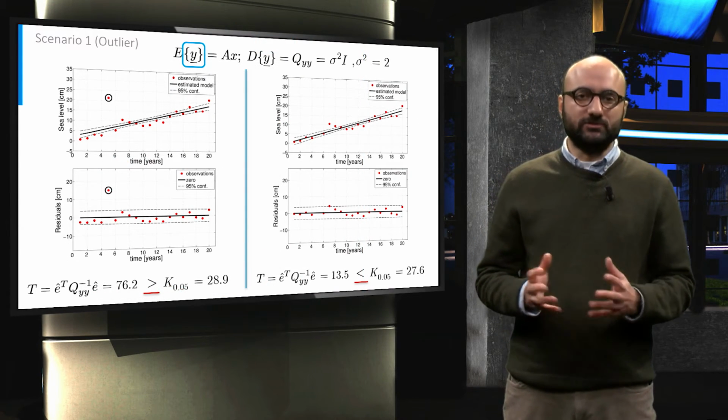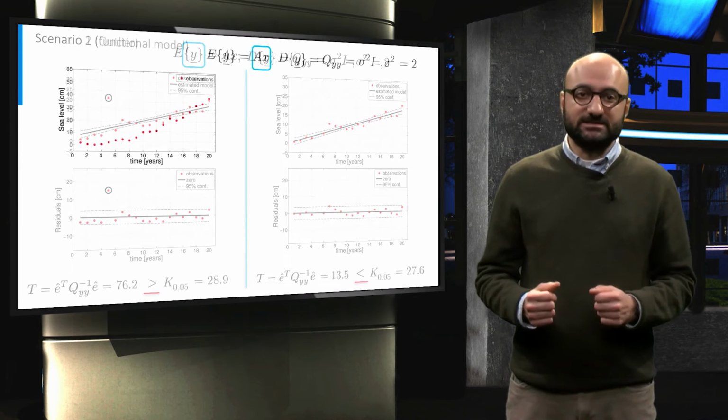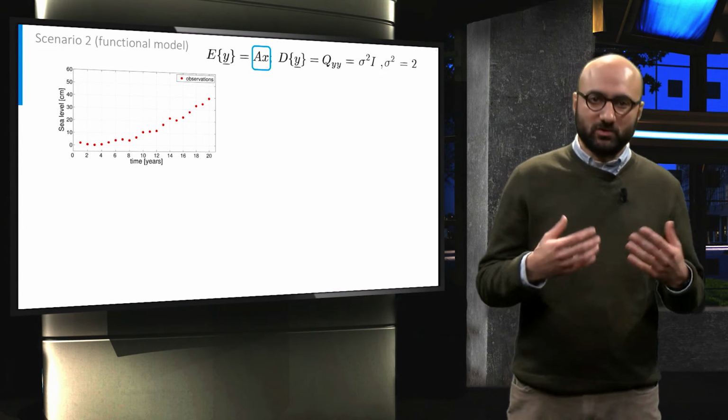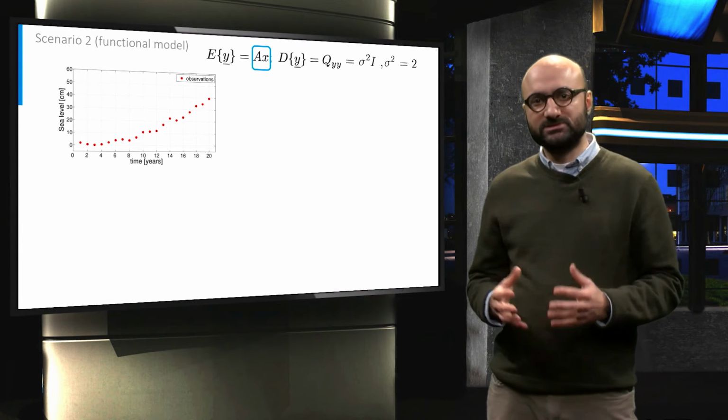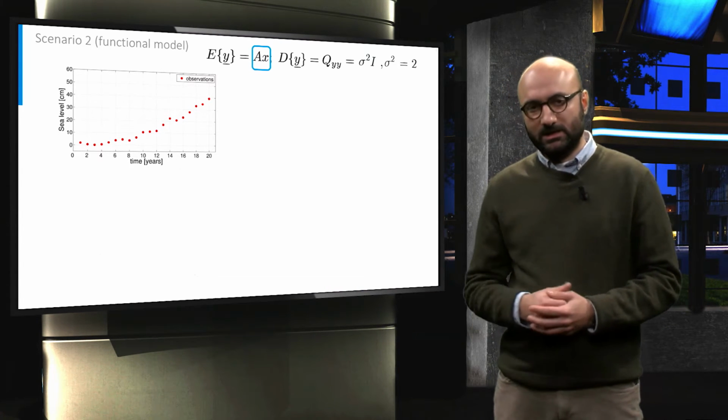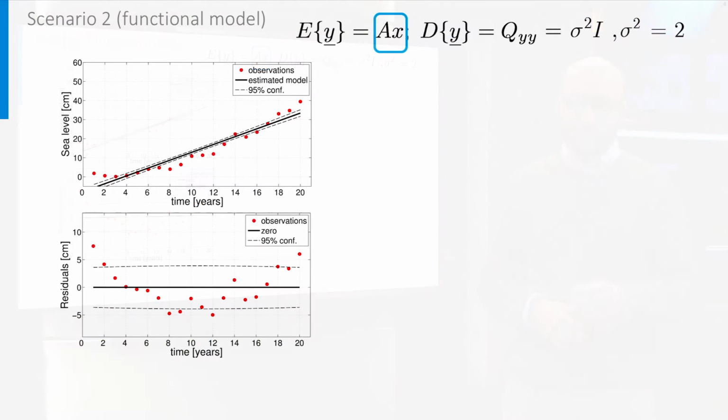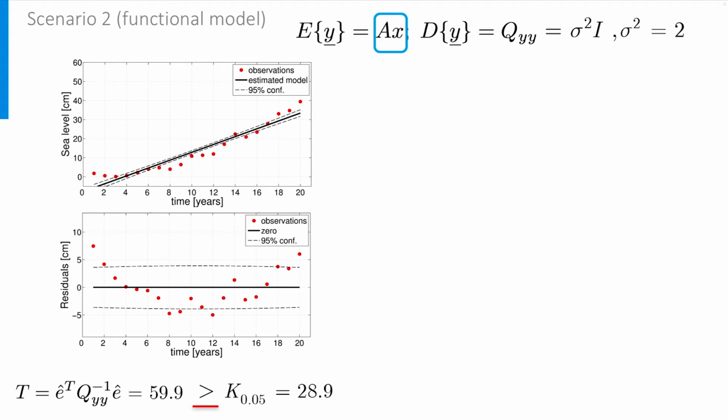Now let's look at another scenario. The same functional model, same number of observations, same covariance matrix, but we now have a new set of observations. I estimate the model and compute the residuals and the confidence intervals, and the overall model test is again rejected. In this case, we can see by eye that the model is not linear. In fact, the correct model is the quadratic model, which I know because I myself simulated this dataset.